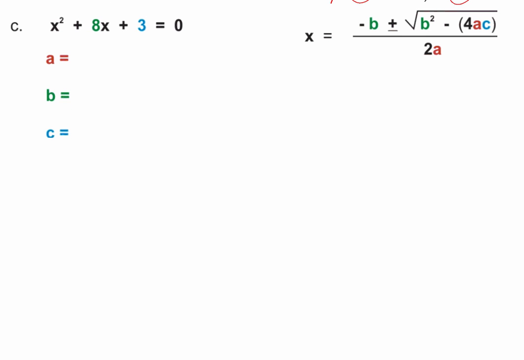So in this one, you can see that, again, it's in standard form. All right, go ahead and put the A, B, and C values. Go ahead and plug it in and try to take this one to the end. And again, I'll try to put things up here as well.